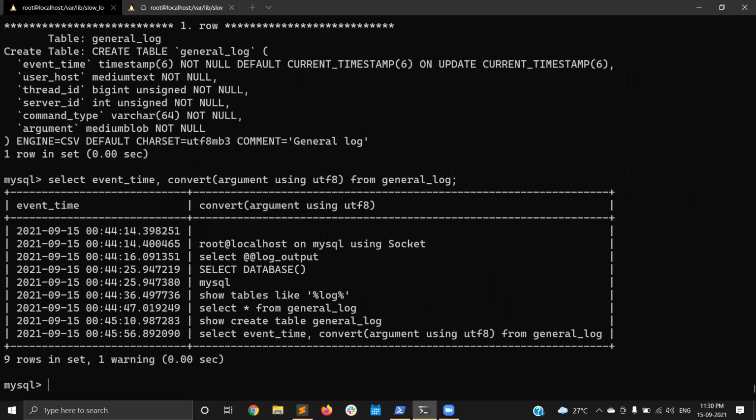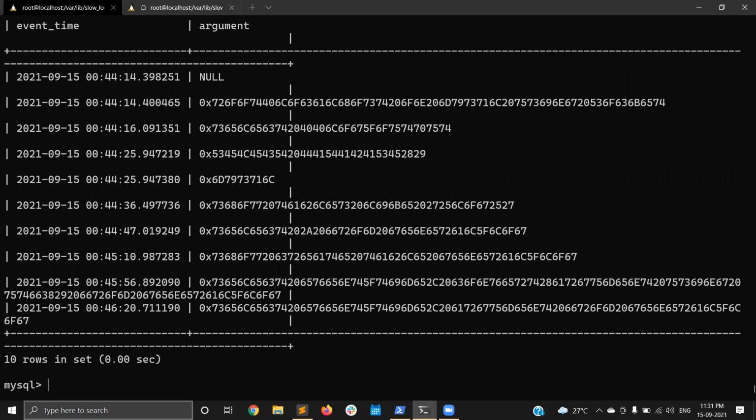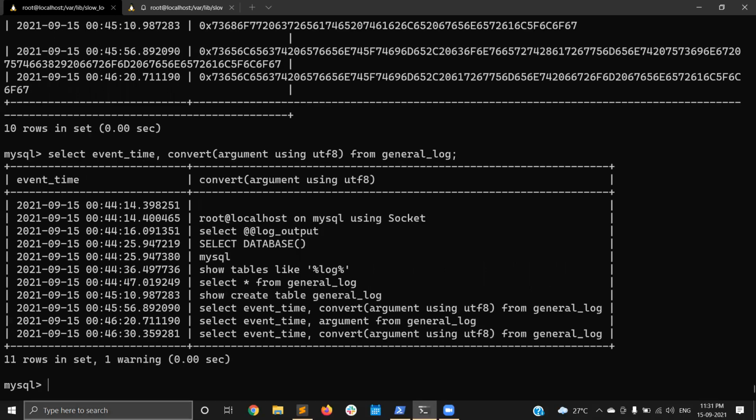Okay, so if you use this convert function using UTF-8, then it will be converted to the actual SQL text. If you see here, without this convert function, if you read the table, it is not readable, right? It is because of the blob column. So you can use the function convert of argument using UTF-8. It will be readable. It will print the SQL text.